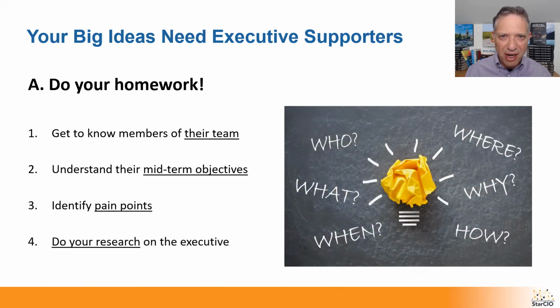The second part of doing your homework is really understanding the executive themselves. How long have they been in the company? What types of investments have they really gone after? What are some of their goals and objectives? Look up their LinkedIn profile, see if they're doing things outside of the organization that you can set up as a context when you go out and meet with them. So really understand the world that you're walking into by learning from the people that are working in those departments for that executive, learning about their objectives and their pain points, and then learning something about the executive that you're trying to go out and meet.